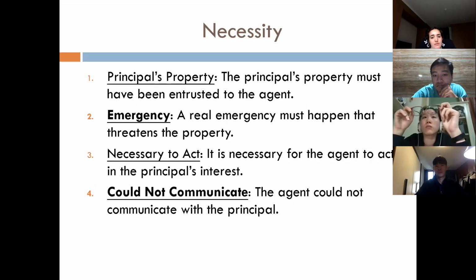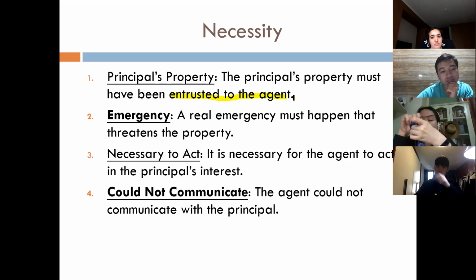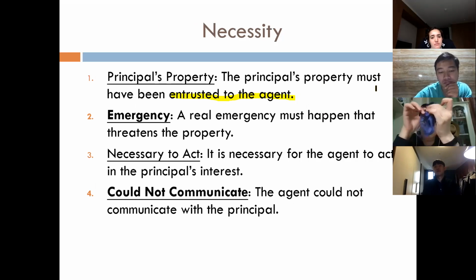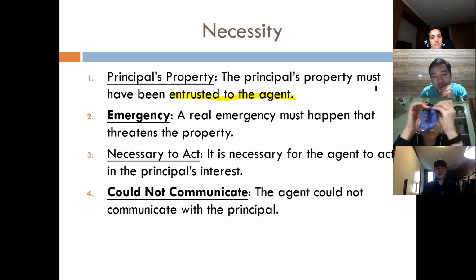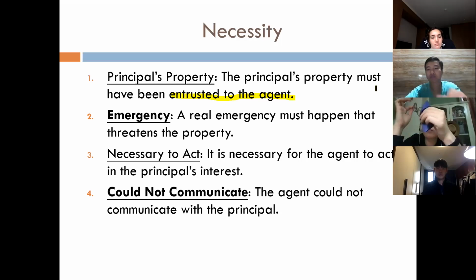So here's what happens. The principal's property was entrusted to the agent. So I said, Carlotta, you have the key to my warehouse. Maybe once in a while, go and check it out. You have the ability. And obviously, let's say Carlotta, you secretly break into my apartment. Okay, you're a thief and you break into my apartment. You knock down the door and then you see a pipe broke and there's water all over the floor and you sell all my furniture to a Rooney.